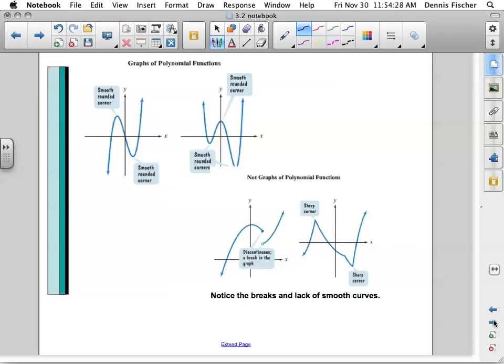These are graphs we dealt with some of these before. Piecewise functions. We have a jump in here that causes the trouble. Notice here you've got a sharp corner, and you actually have a cusp there. A cusp is a cusp. It makes it not smooth. You can't see it very closely there, but what it looks like is this.